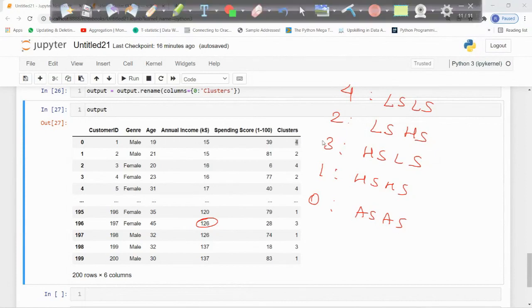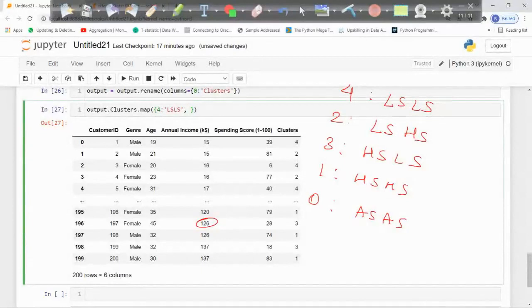So I will go and modify this. In my data frame, there is a column called cluster. I want to map it. What I want is, if I see number 4, then make it LSLS, low salary, low spending score.